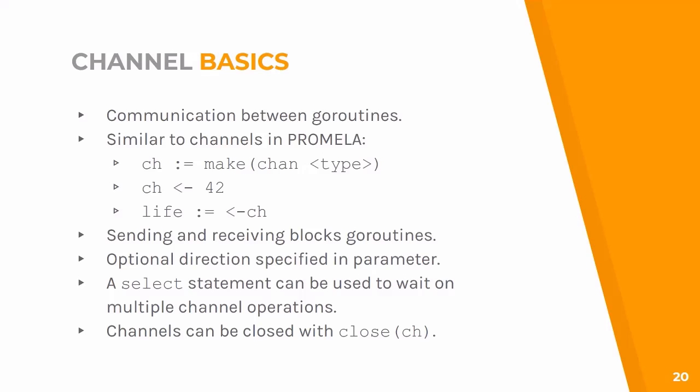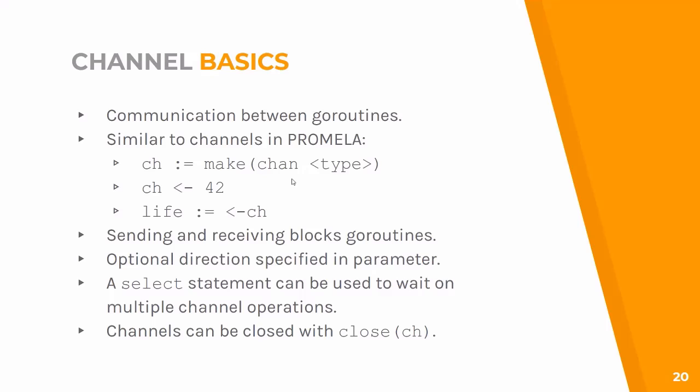Channels have a zero value of nil, but we cannot pass or read data from a nil channel. The make function is used to create a usable channel. Channels are declared with the chan keyword, and the data type of the channel, which can be any Go data structure, such as ints or strings, must follow.